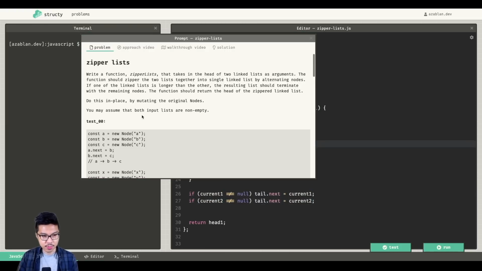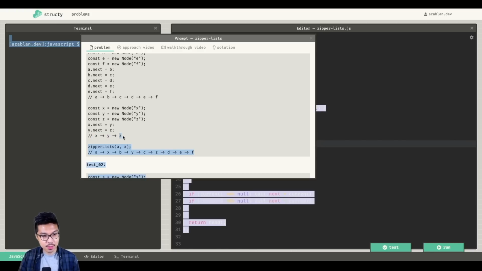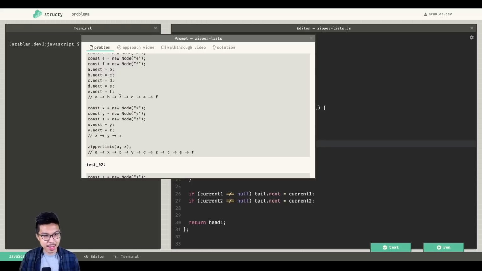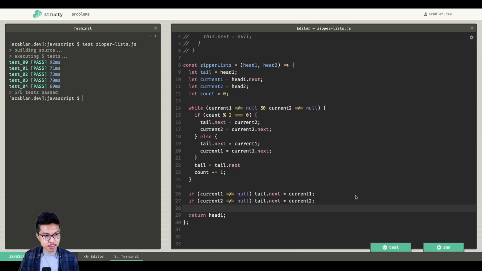So if I look at the prompt over here, we're thinking about a scenario like this one, right? Here, we know that current 1 is way longer than current 2, or list 1 is longer than list 2. And so by the time we get to the end of list 2, we know that roughly we're going to be at about this C node or this D node in list 1. We just want to take all those remaining elements, looks like D, and add it to the end of that list. Notice I just end in DEF. Cool, and we just need to check both sides of that. Awesome, I think at this point, let's give this a nice test run. You can always debug it together. It's not too long of some code, but it does have some interesting patterns.